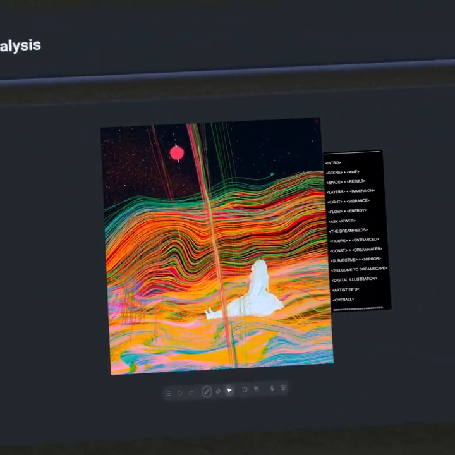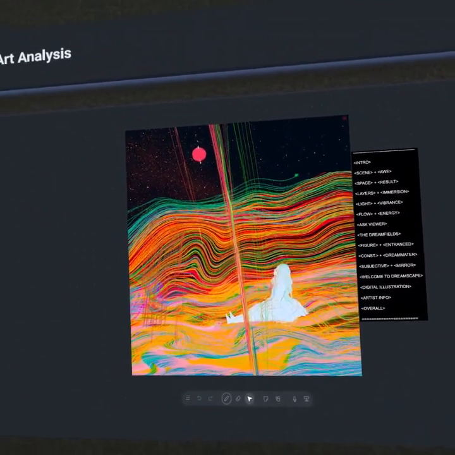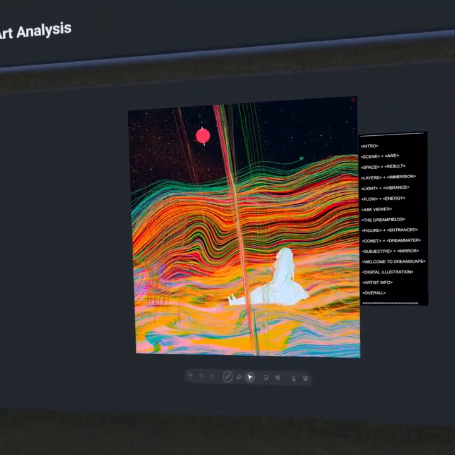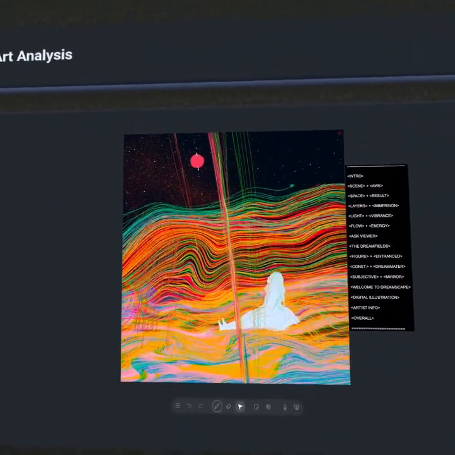We talked about so many different things, from the impact of energy, the impact of different colors, texture, layering within the work at hand, and then, of course, the surreal nature of the dreamscape.